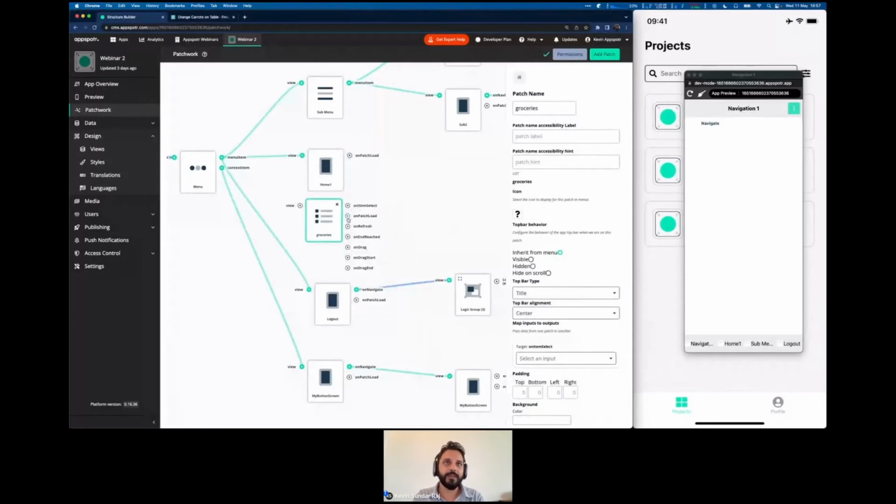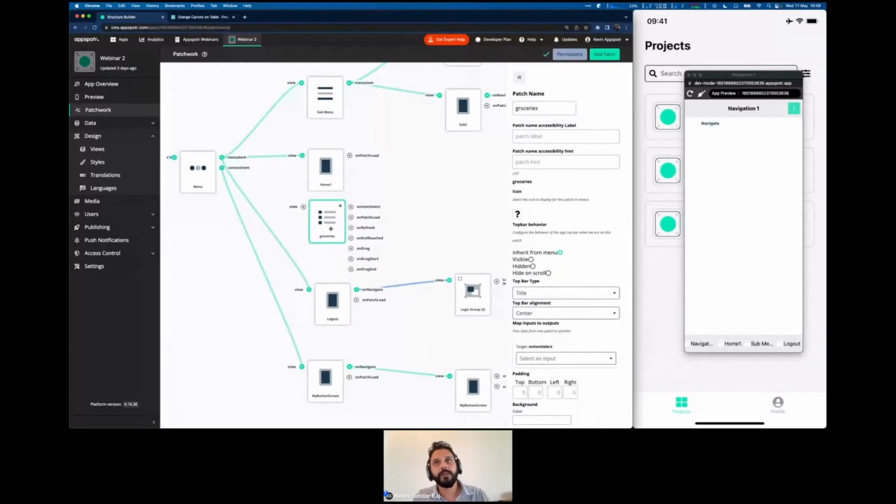You have already seen this guy on patch load. We've tried it out last time. When this page loads, this triggers. What we are going to use now is another one of these, so that when someone clicks, you can do something. But you see there are others. All right, I have my patch here.